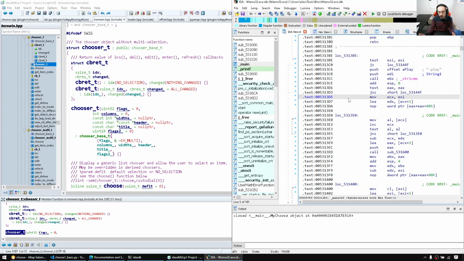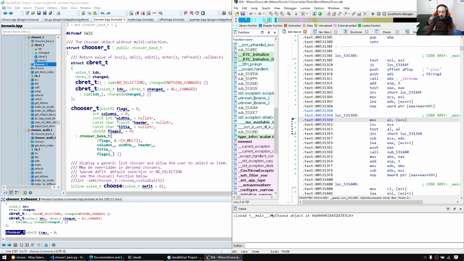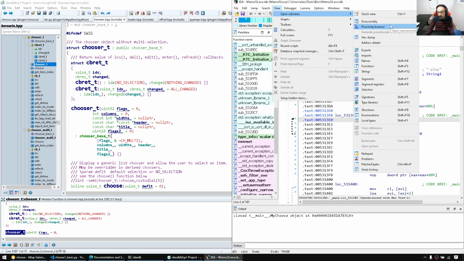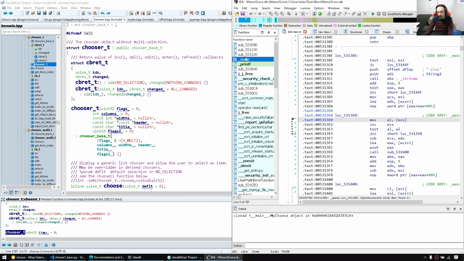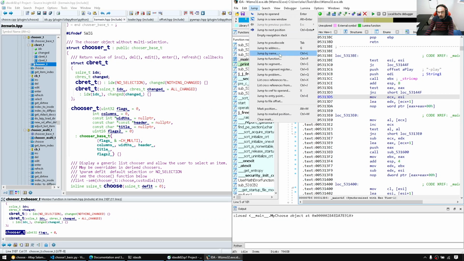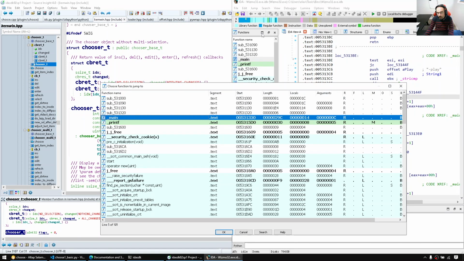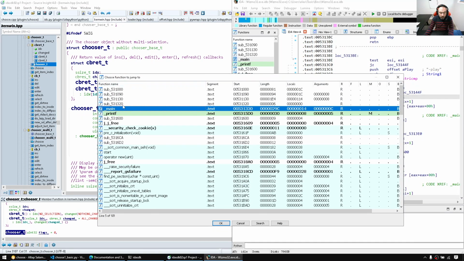So where are choosers already in IDA? You may have been using choosers without knowing their technical names behind the scenes. So for example, function list in IDA is a chooser. We can actually access it through its own dedicated, as we'll see, non-modal view, which opens it in its own window. You can also access the same chooser via the modal dialog. So here we can say jump to function. This is the same component that we see here, but it's a modal version.